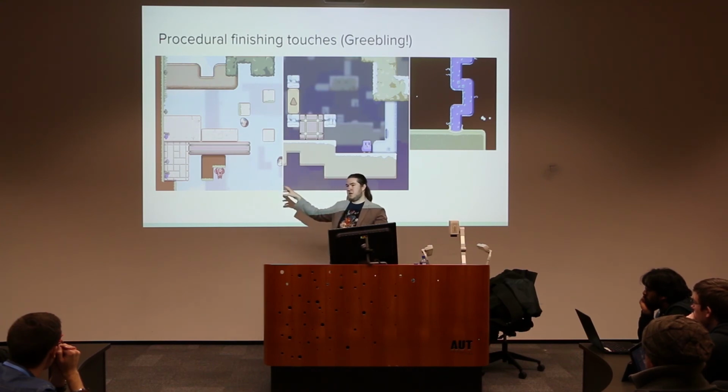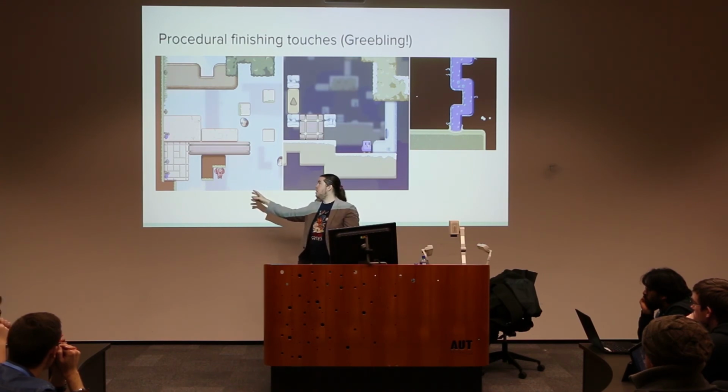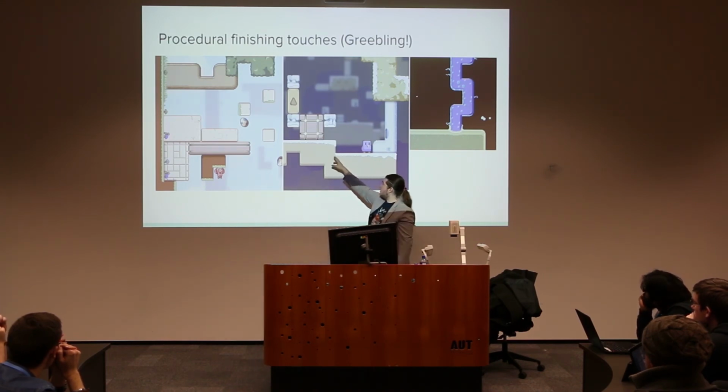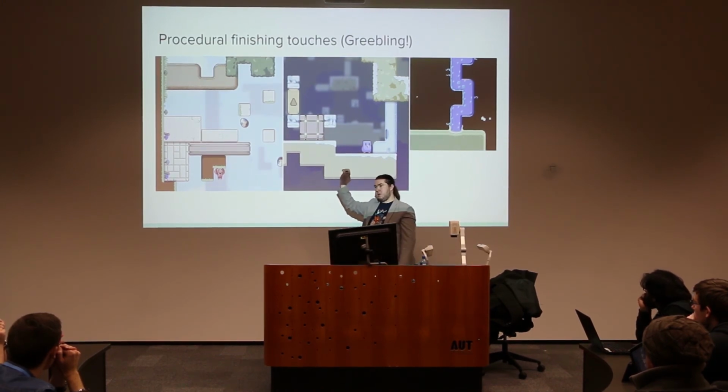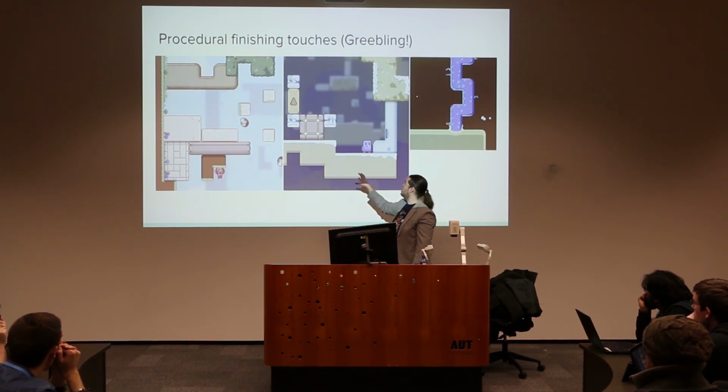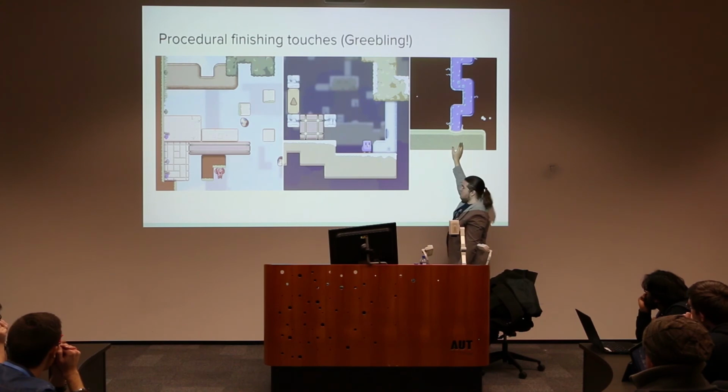And if you use procedural generation techniques, which is really just at this point random numbers, it's a lot easier than it should be. Same thing here. The edges are procedurally generated. The blocks, in a really basic game, those blocks will be the same sprite, but they're one of many different possible sprites, and so the game looks like it has a lot more depth to its design. Same with trees.